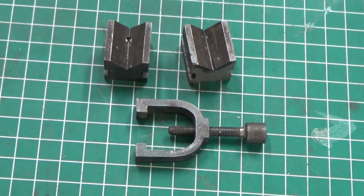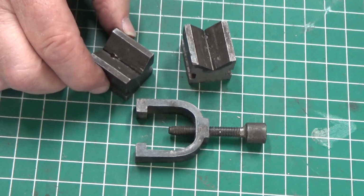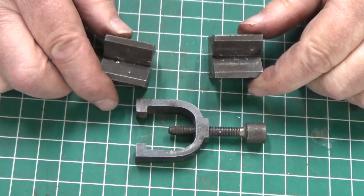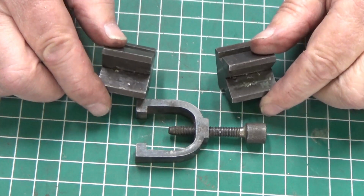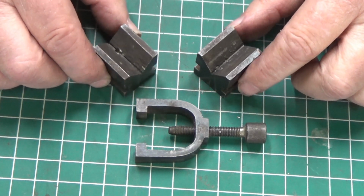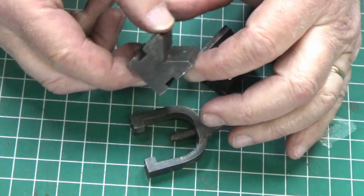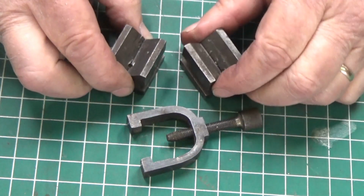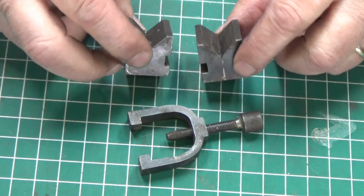While I was in high school, I decided that I wanted to be an industrial arts teacher, and so in addition to my college prep classes, I also had to take the industrial arts classes. One of the first ones that I took was metal shop, and this is a project that I worked on in my metal shop class, and it's a pair of V-blocks. They're just made out of cold rolled steel. Probably it's the first job that I ever did on a milling machine.